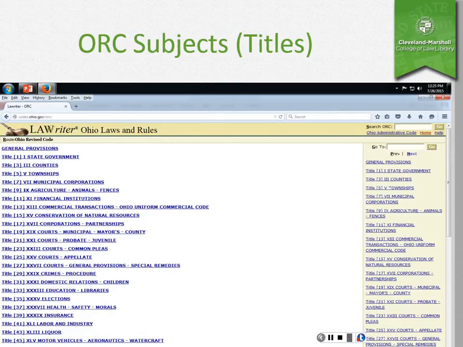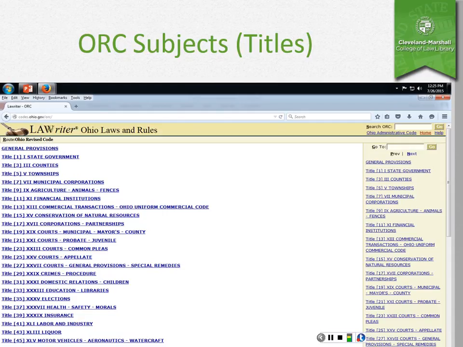So what you're seeing now on your screen is a screenshot from LawWriter, which is the state's free website where you can look up the code. One thing you'll want to know is that this version is unannotated, which means there's nothing additional besides the statutes itself.